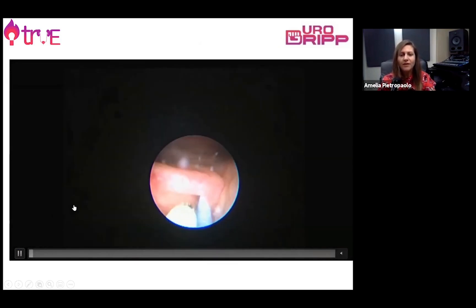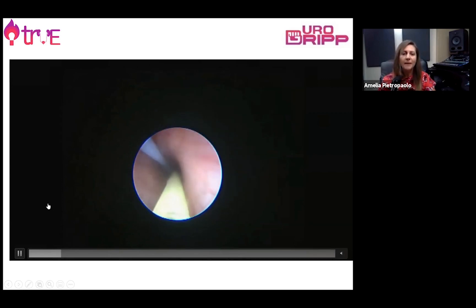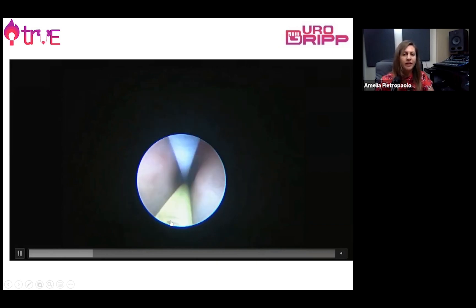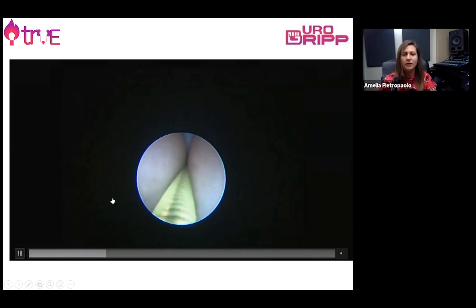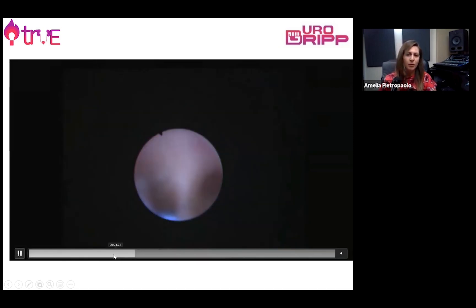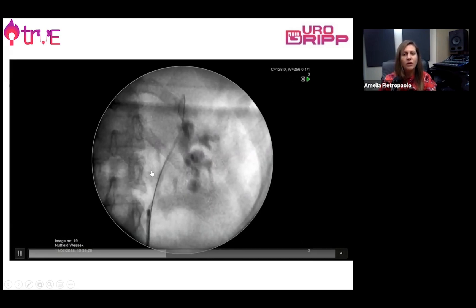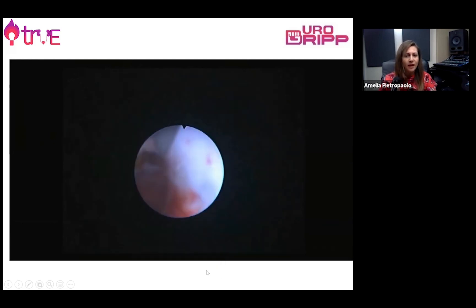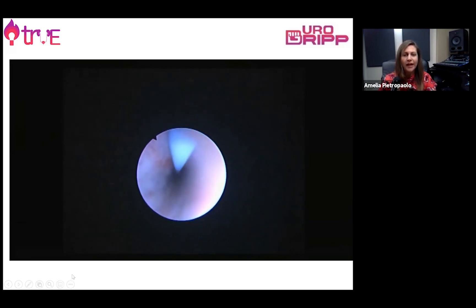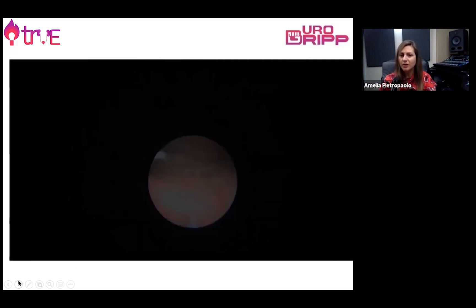To conclude, I want to show a video of our suggested step-by-step approach to flexible ureteroscopy. The first step is to do a rigid ureteroscopy to navigate and test the compliance of the ureter. We normally use a safety guide wire and then a working guide wire through the ureter. As you can see, this ureter is very narrow, so we should not select a very wide access sheath — probably 9.5 French. After inserting the access sheath, we can safely perform flexible ureteroscopy and remove even large stones through it. At the end, we navigate backwards with our access sheath to check that there are no damages to the ureter.